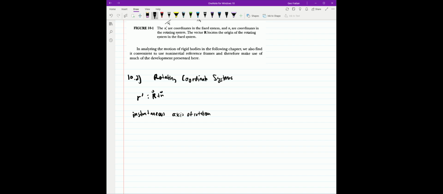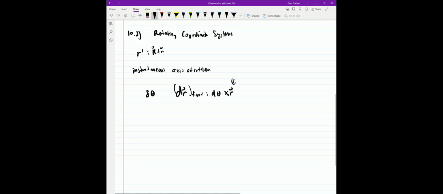So if the system xi, our rotational system, undergoes an infinitesimal rotation d theta, which corresponds to some arbitrary infinitesimal displacement, then the motion of P, our point, which we consider to be at rest in our non-inertial reference frame, can be described as dr fixed equals d theta cross r, where this r is in our non-inertial reference frame. And fixed tells us that this quantity dr is measured in our fixed coordinate system, in other words, in our inertial reference frame, our x primes.